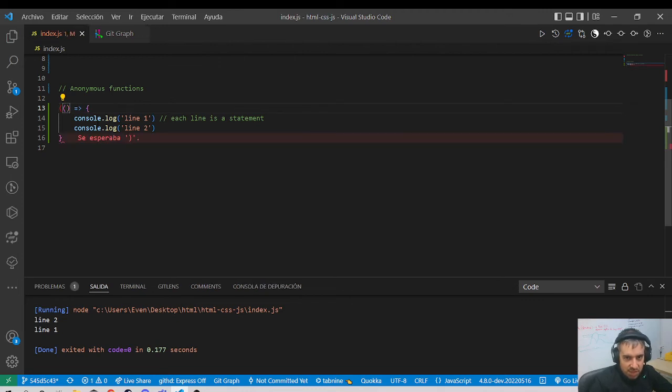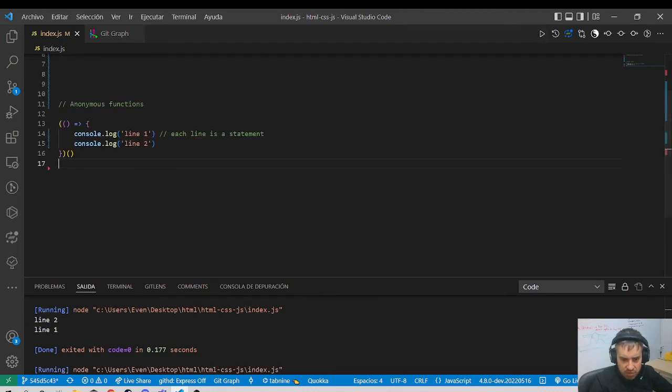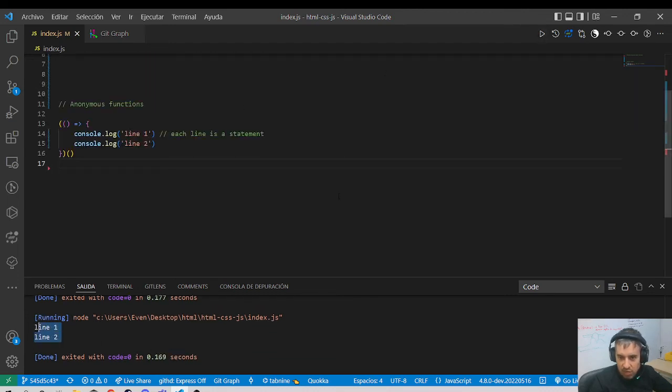In this case, I wrap it inside round brackets and I call it. If I run this code, you can see it's executed like all the others.